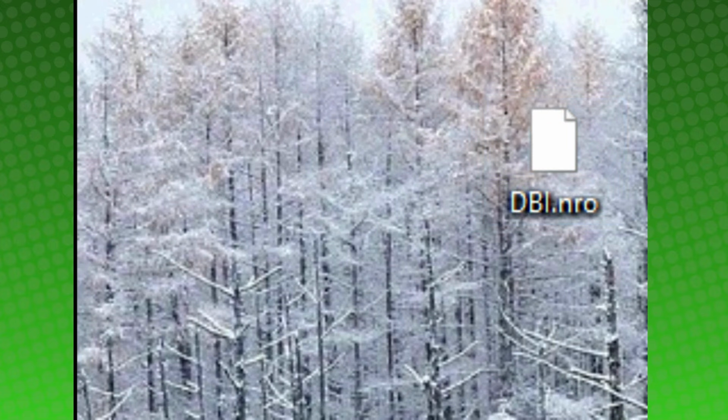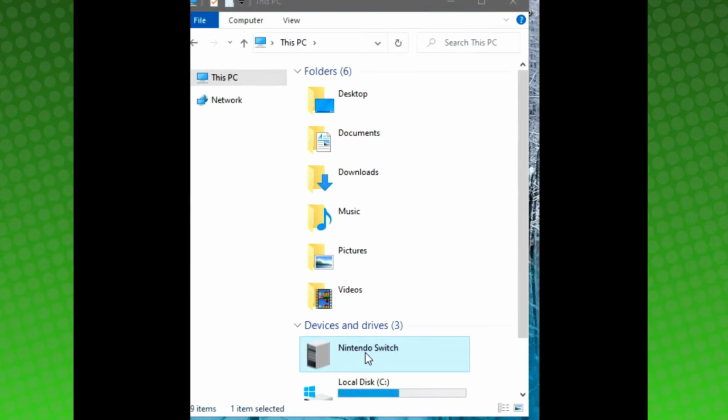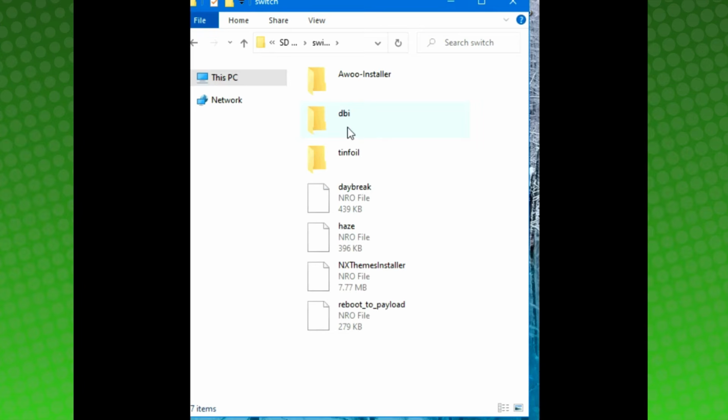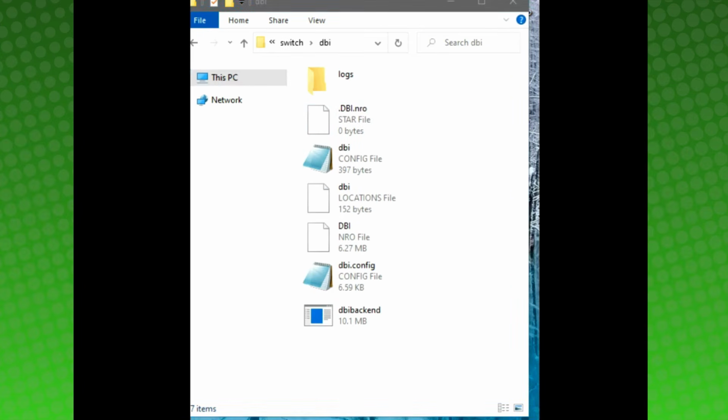Copy the file and then go back to your Switch. Same thing, go to the DBI folder and replace the DBI file that you have there.